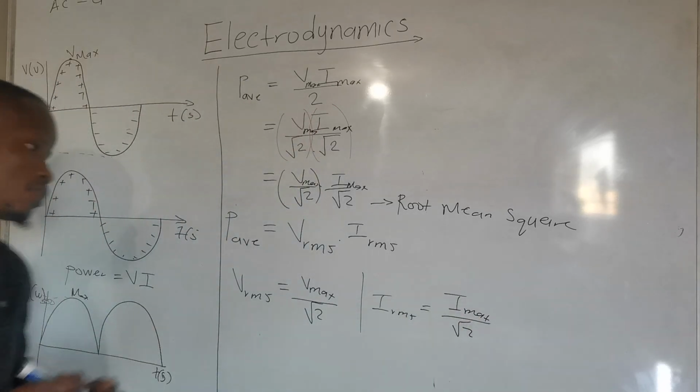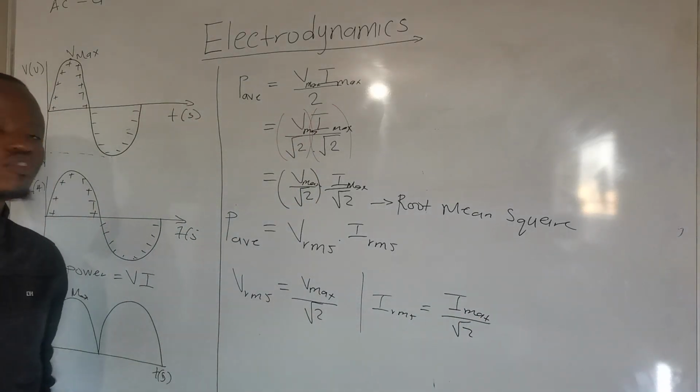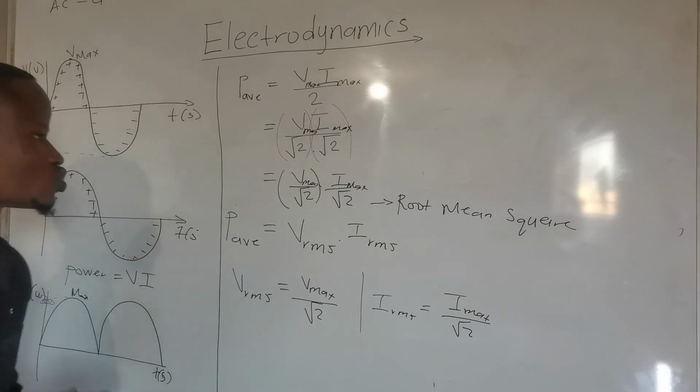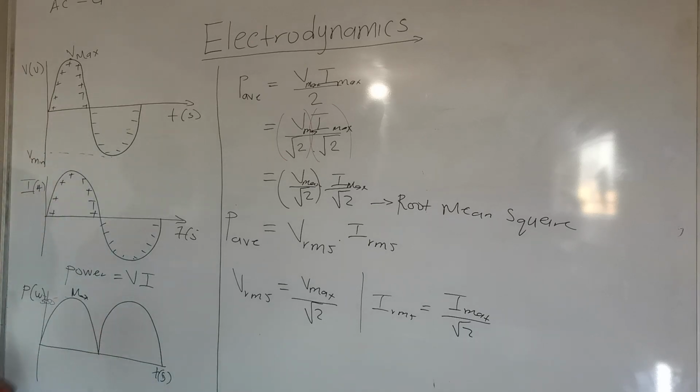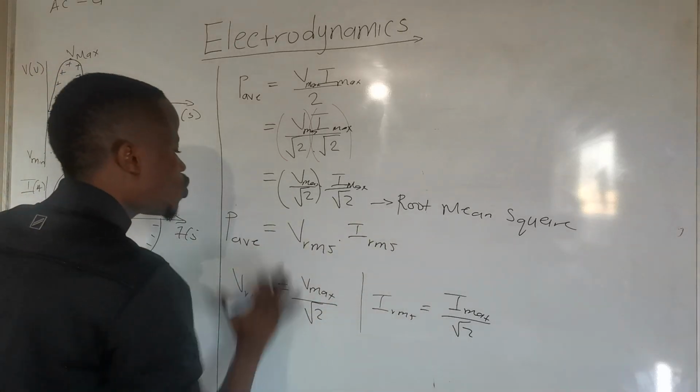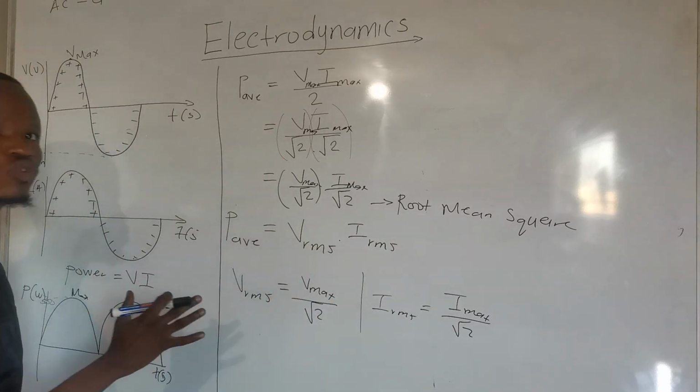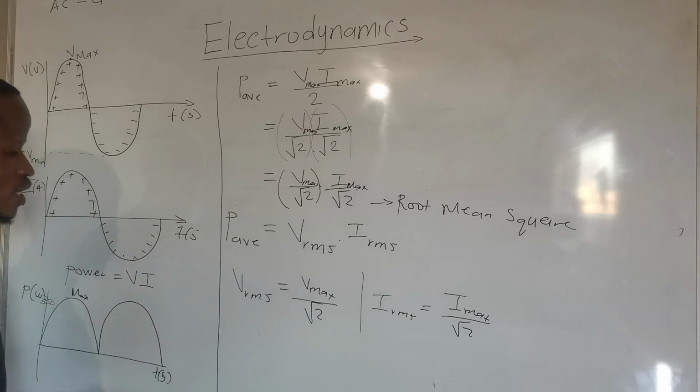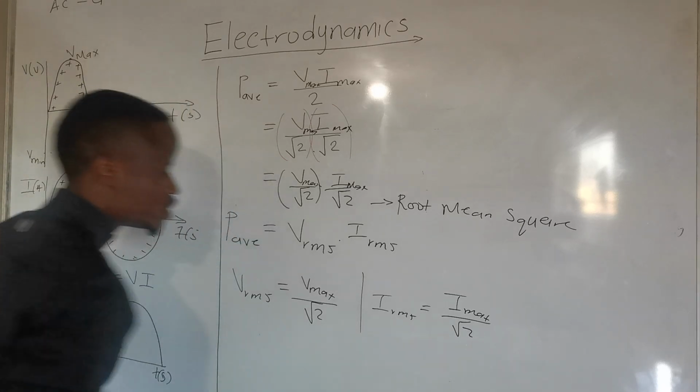Guys, you don't have to memorize those things. They are there in your formula sheet. I was just trying to show you how we are getting them and how we are using them. Therefore, this becomes the most important part of the calculation of this topic. Therefore, now, how do we deal with this?